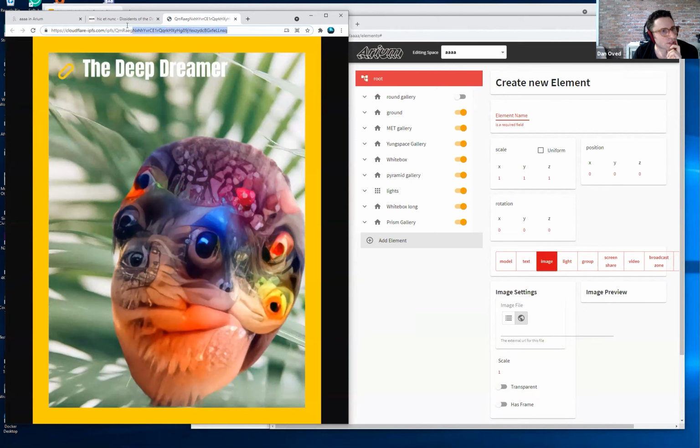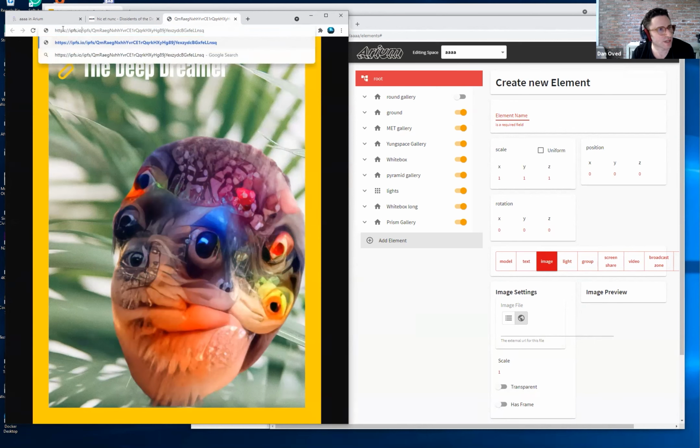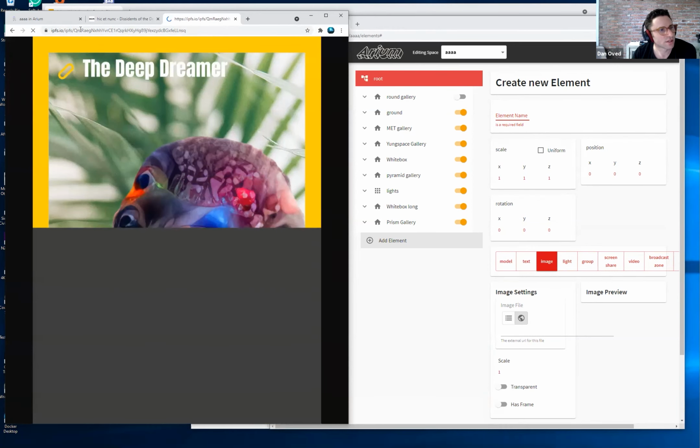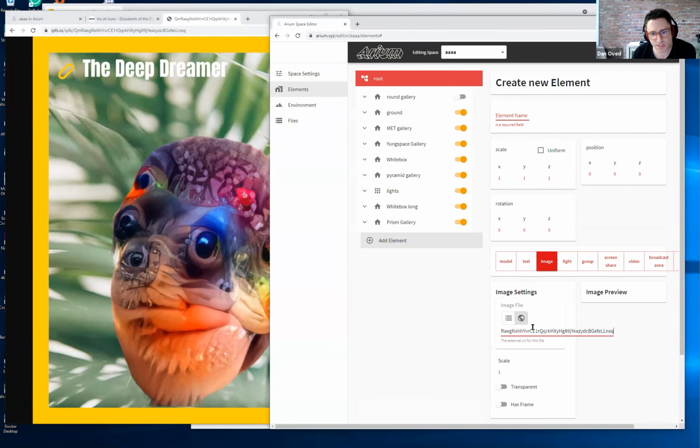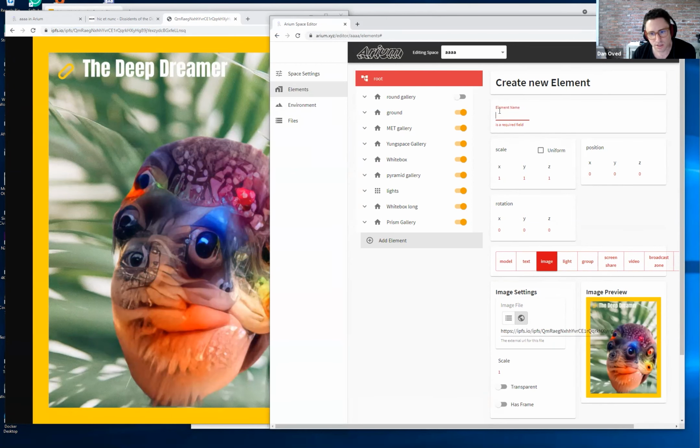But this is actually the IPFS address, and we need a better workflow for this. I would do ipfs.io/ipfs. So you basically take the last part and you replace the domain by this. Just double check it works, and then I would just paste it in here, and IPFS image.